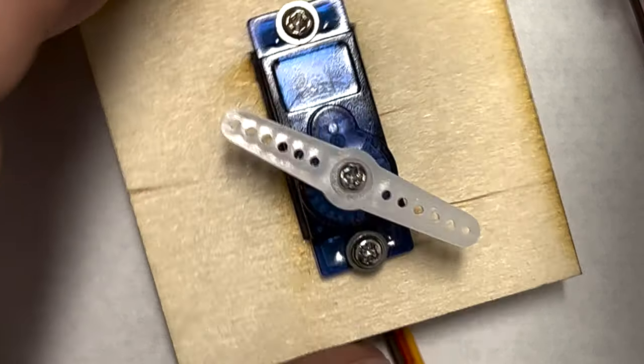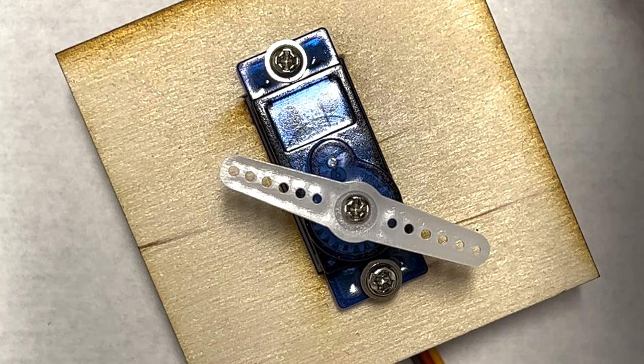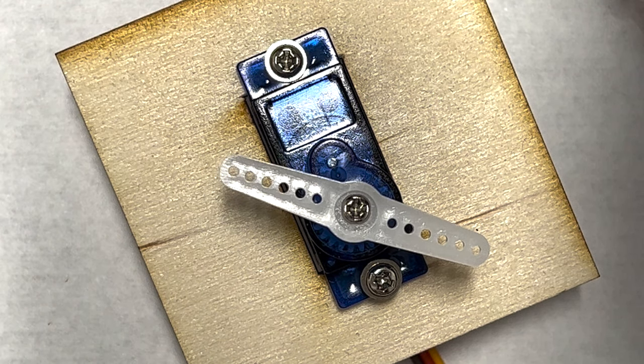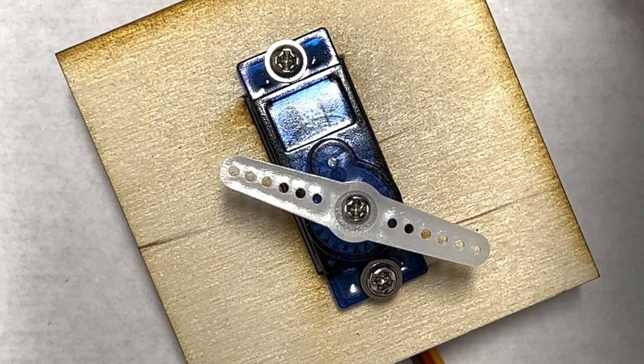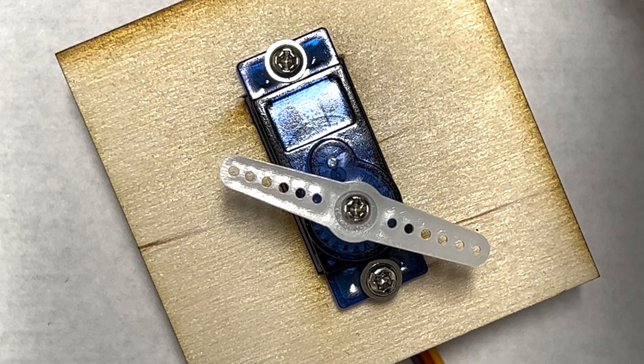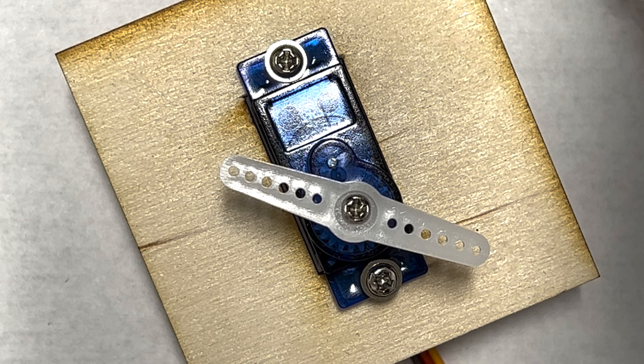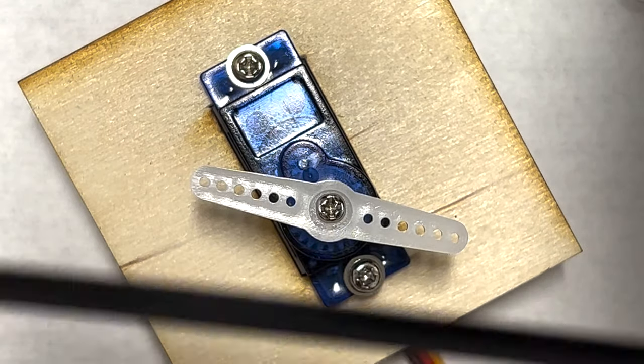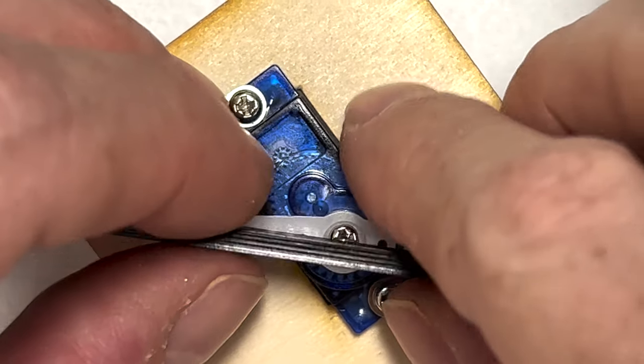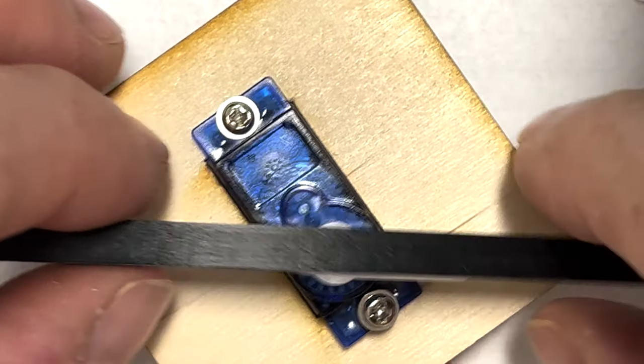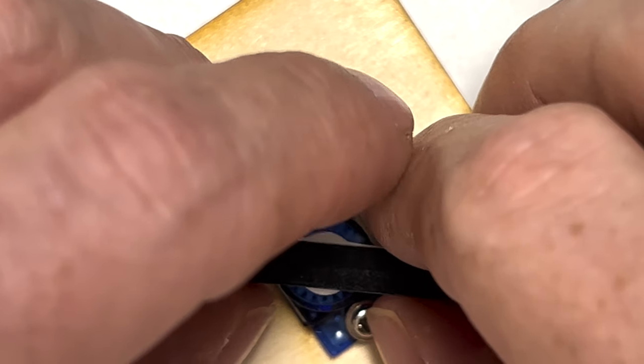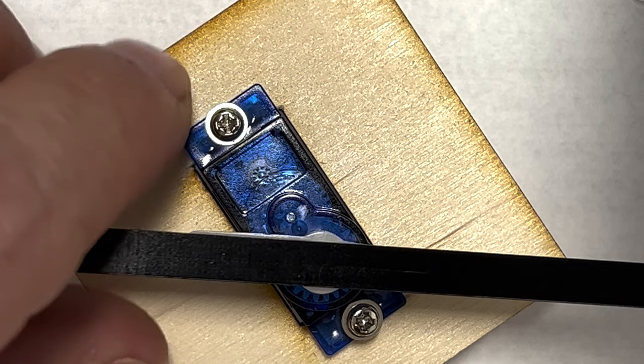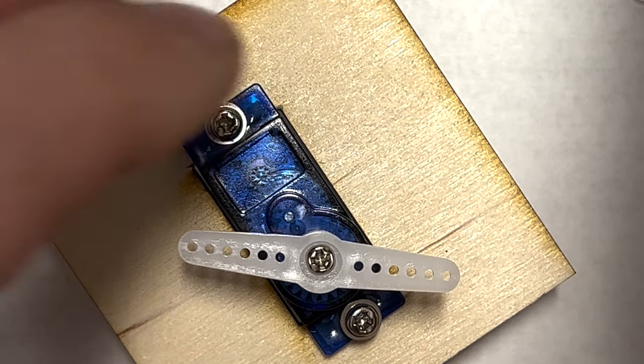Lots of things we can mount whatever we want on here as long as it's light enough. This is a very small servo, it's not going to be lifting cinder blocks or anything like that. But I could make this tiny lever arm much longer with a big rod of some kind if I wanted to do like a dial indicator or like a valve check or something. So I'm going to use some thin wire here.